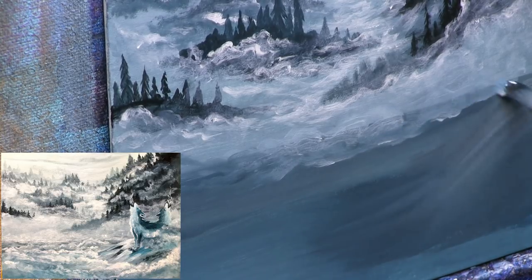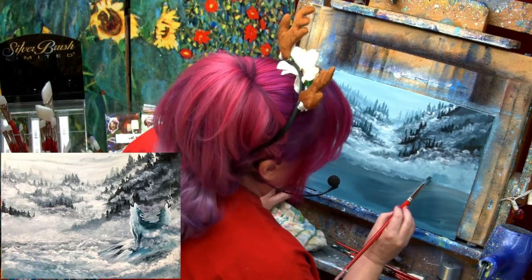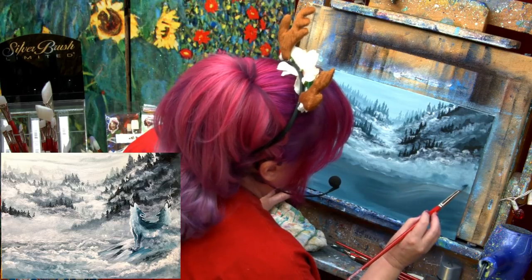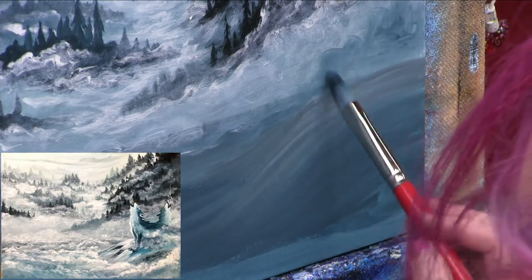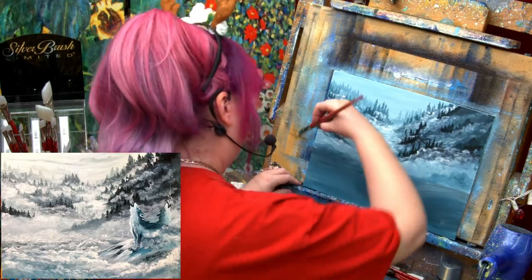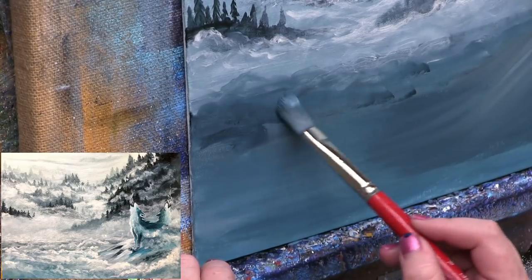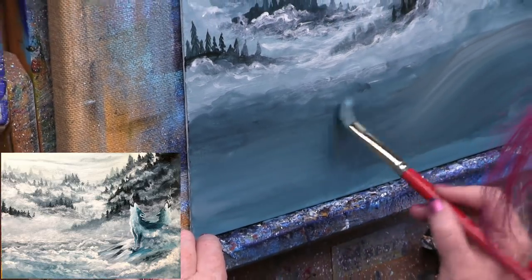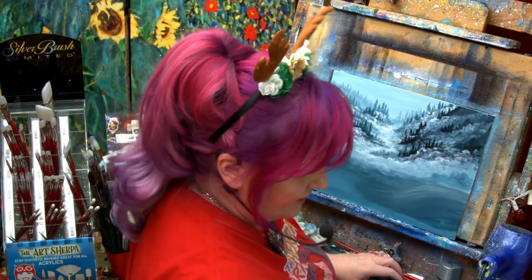Get that up here a little bit. You can go over your hill. You're going to be able to put your hill back, so don't feel like, oh no. I can take this darker little range of something back here because I know I'm going to have my wolves. I'm just going to push this out. Push, wiggle, wiggle, wiggle, pull. Wiggle, wiggle, pull. So already, I've started to create that transition from what's coming down the hill to whatever the valley is, and then these wolves are on another peak so that they could be there.